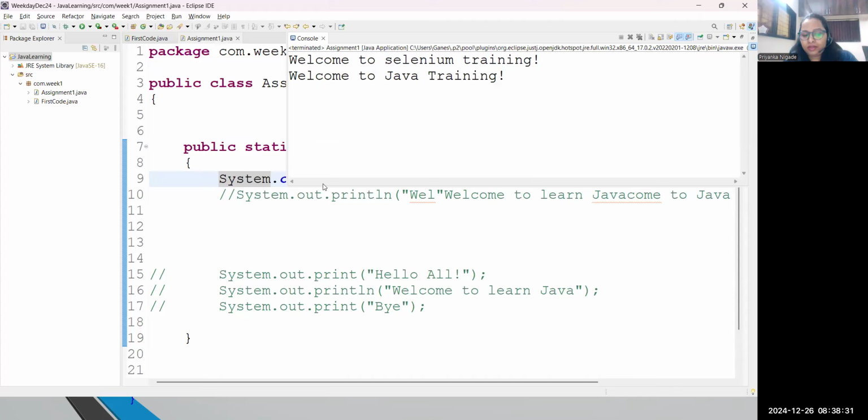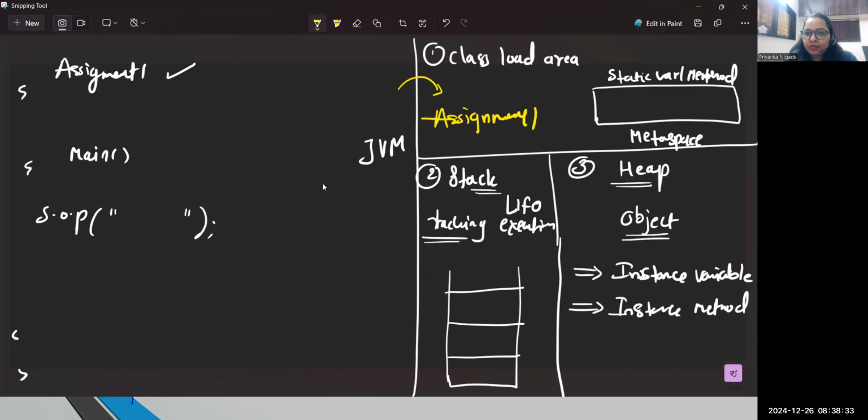Main method is public. Yes, only main method is static for now. So always remember, the very first main method is the entry point, and the main method will get the memory as it is a static method. Static methods always get memory inside the metaspace. So here comes the main method memory, guys.